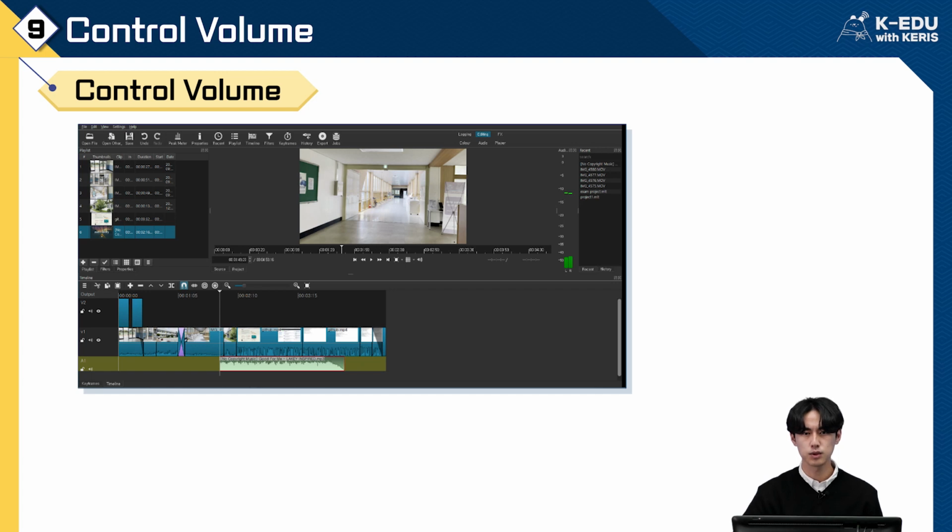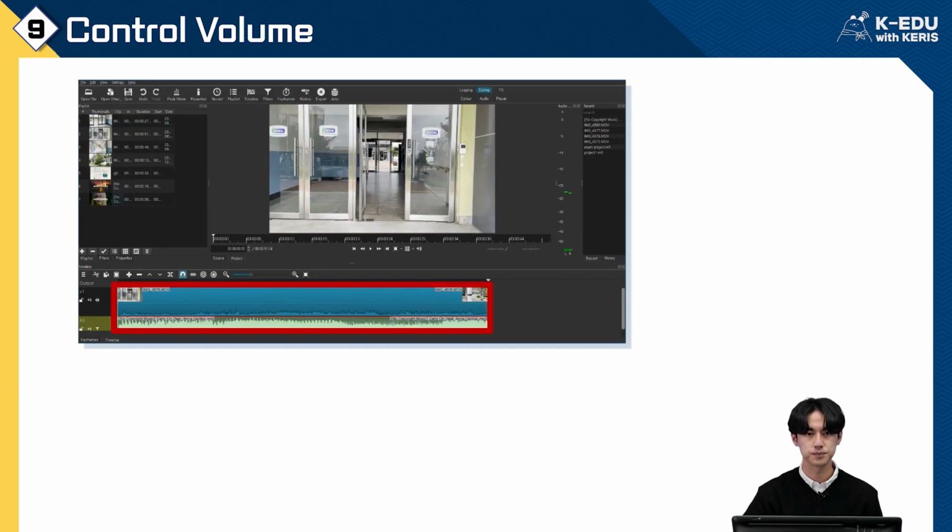Next, there is a function controlling volume when the sound is loud or too low. To begin with, please adjust the entire size of the video and music. After clicking the audio track in the timeline, click the Filter menu on the top.